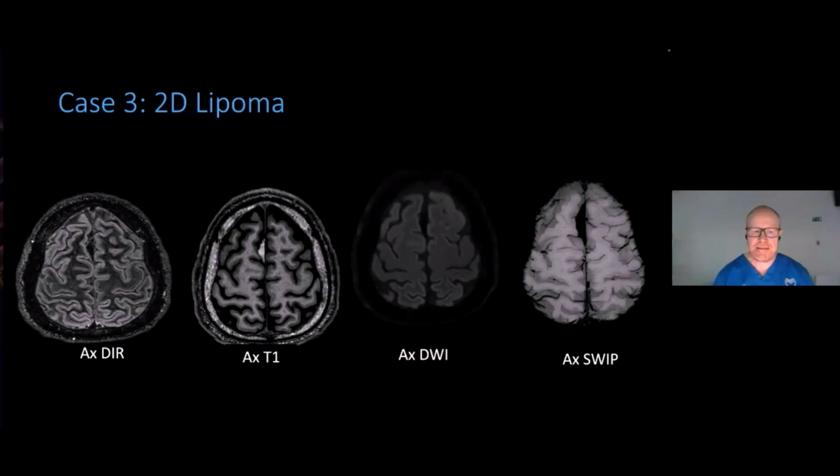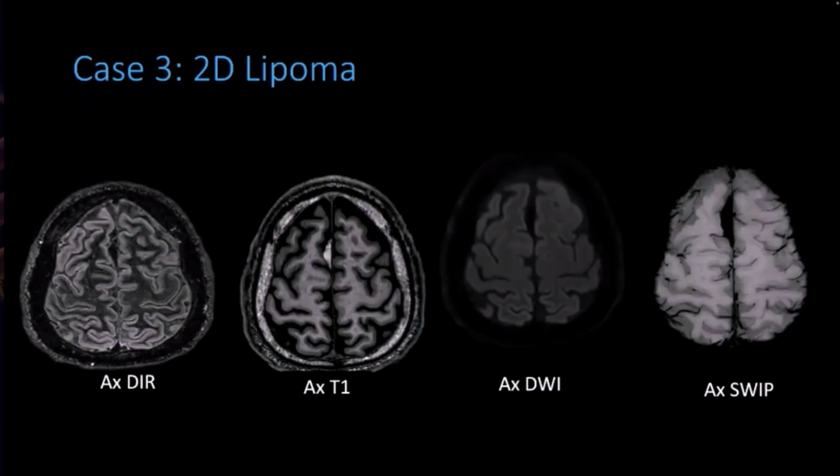It's a lipoma. You can see here is a heterogeneous T1 signal here off the falx, and you can see dark on the DIR and the SWIP. Now, in these normal cases, you would expect this to be confused for a meningioma with associated calcification, and that's the first thing you would look at and suspect would be that.